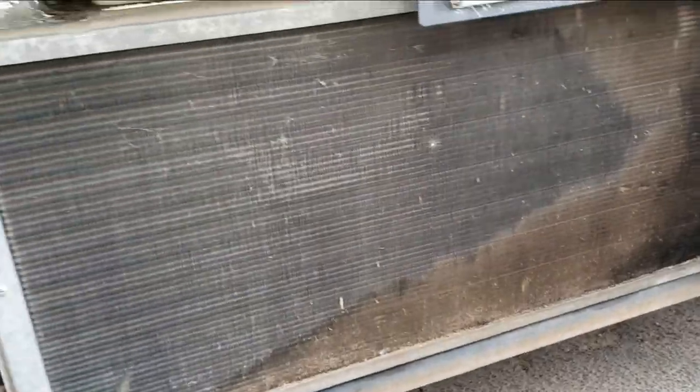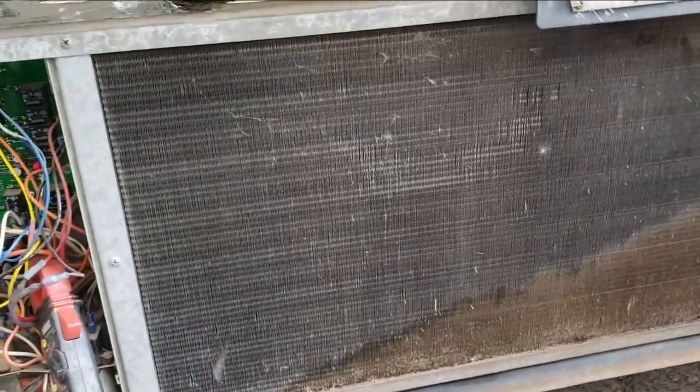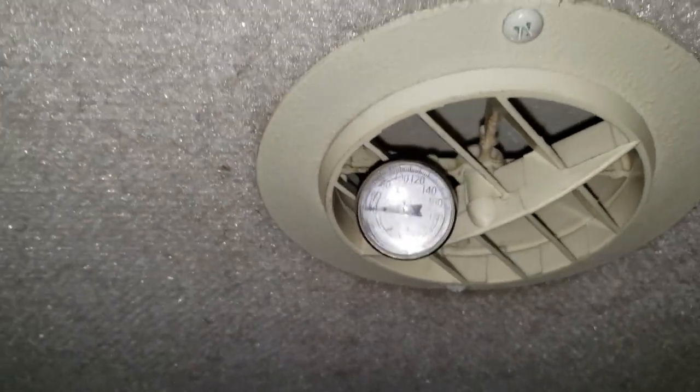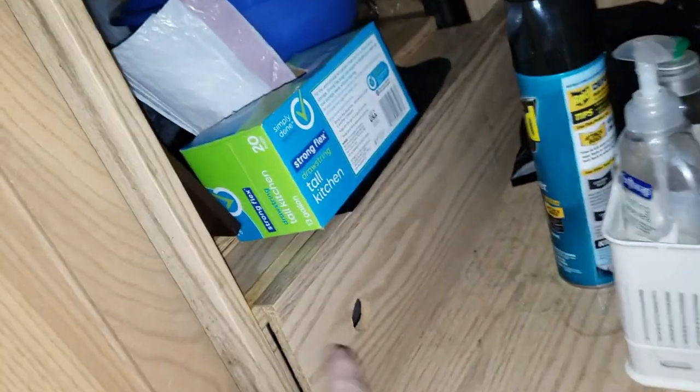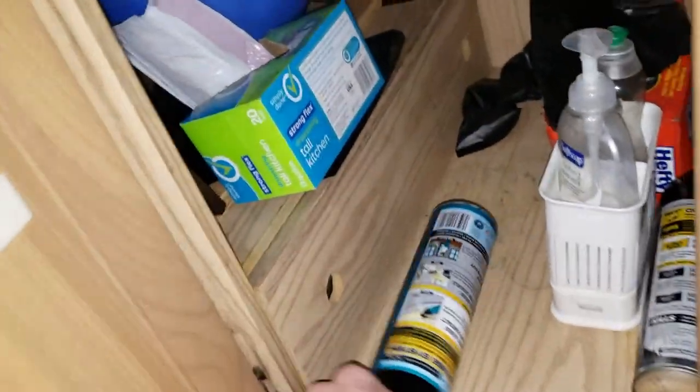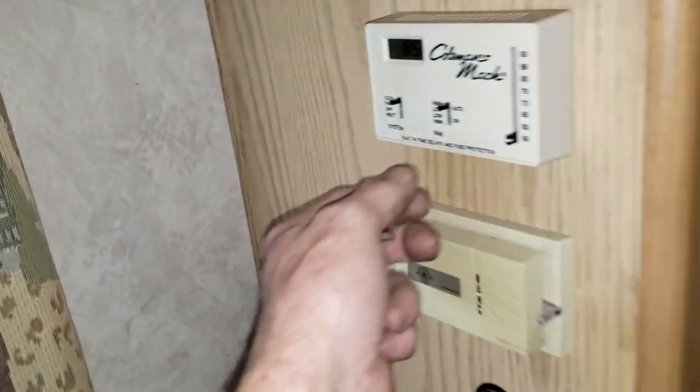I don't know how long this will last, but this thing's 22 years old now. Almost probably 23 years old. What do we got coming out here? Well, it looks to be about 40 degrees coming out there. I'm gonna call that good. And just so everybody knows, there is an air filter on this basement AC. It's under the kitchen sink, right behind this panel right there. That's where the air filter is. So make sure you change those out too. All right. Guess we'll go ahead and turn that back off.